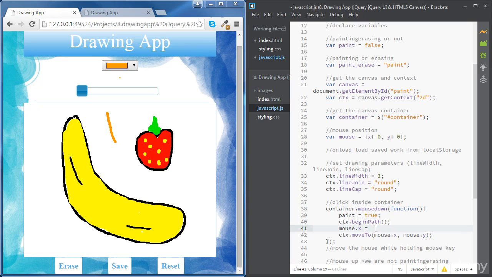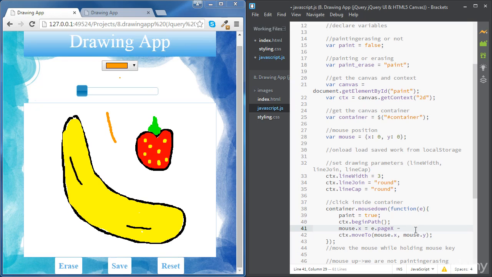So we're going to need to place a variable event inside our function, so we can call it anything. I'm going to call it e. Okay, so the x coordinates of the mouse is going to be e.pageX. So this refers to the distance between the mouse and the left border of the page. And we are going to take out the distance between the container and that border.